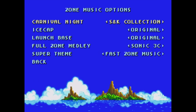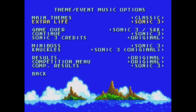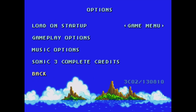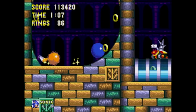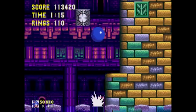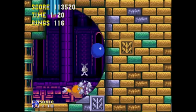Maybe absolutely nothing I've shown you so far is appealing. Maybe the only way you want to play Sonic 3 and Knuckles is the original version, bugs and all. You know what? That's absolutely fine. I can respect that. The official version of the game isn't going anywhere. I mean, it'll always be the canon version, and it'll always be the version people want to speedrun. But if you just want your experience to be improved for a casual playthrough, or if you play through the game more times than you can count and wouldn't mind it being a little different next time, I really think Sonic 3 Complete is worth checking out. Oh, it's so good. It's so good, guys. It's so good I made a whole video just talking about how good it is.